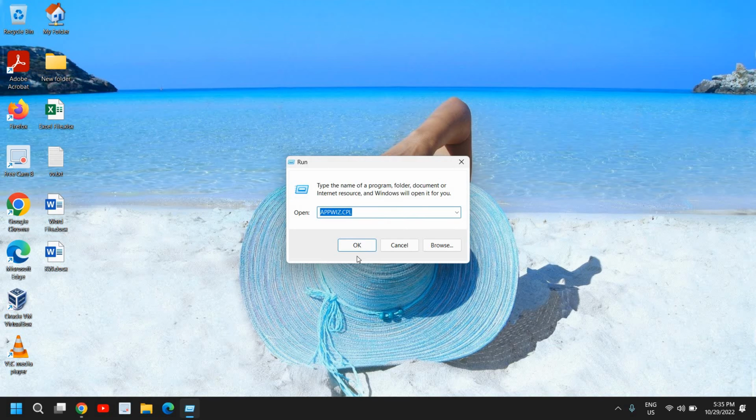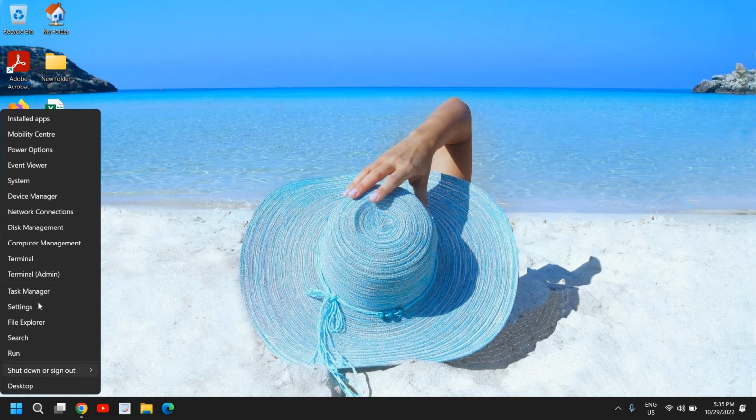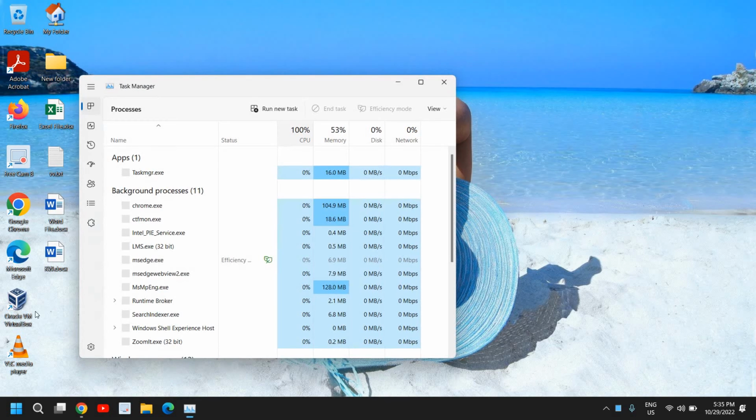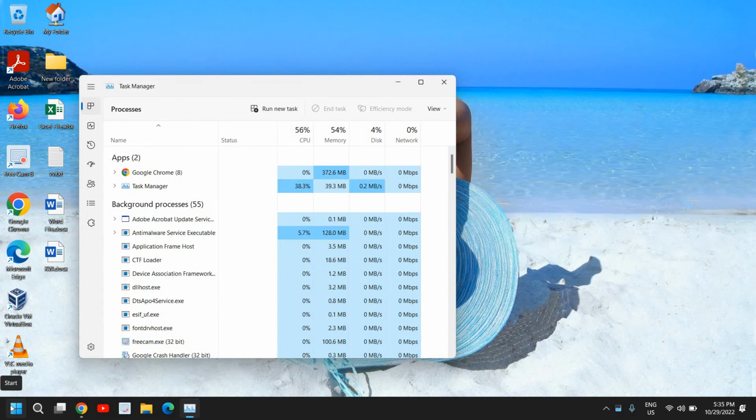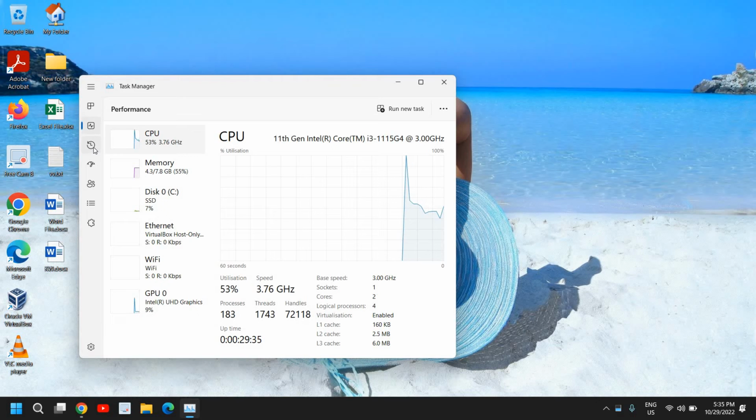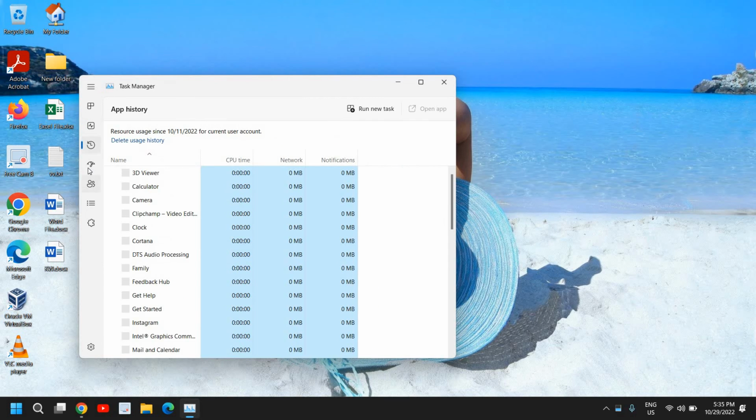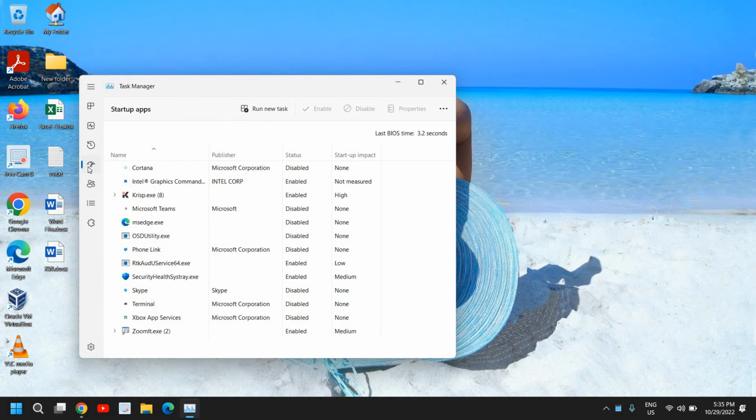Just right-click on the start icon, and this time you need to open the task manager. Here you have the processes, performance tab, app history and startup apps.